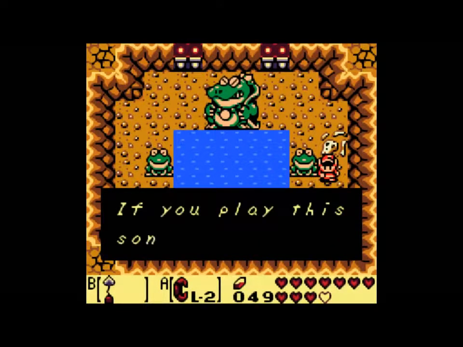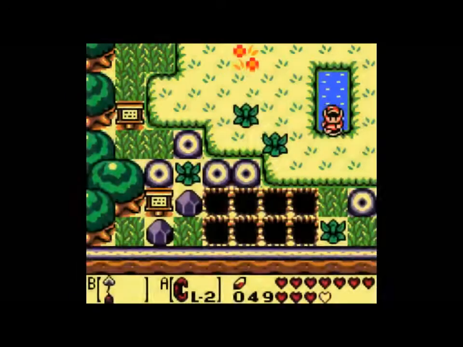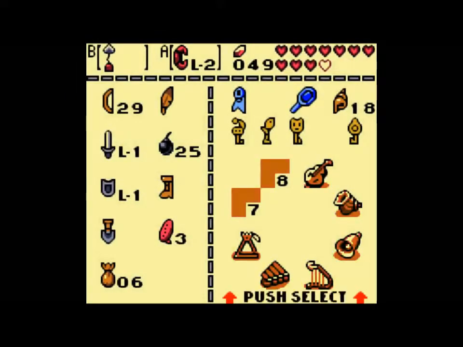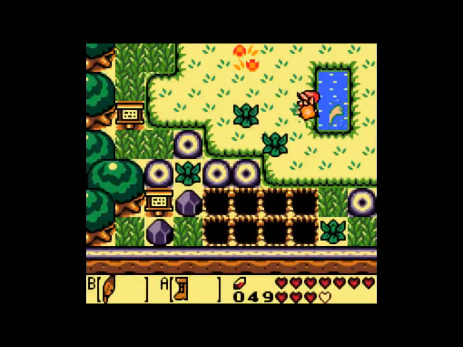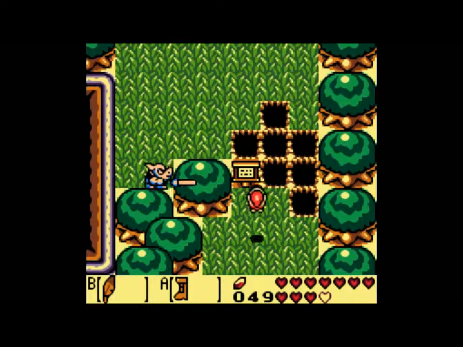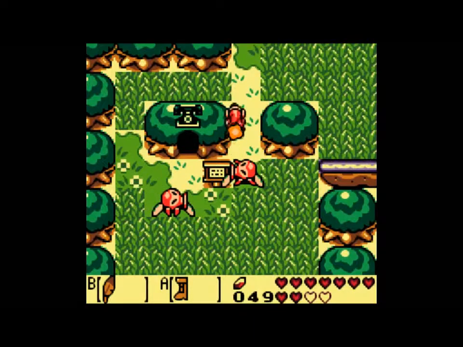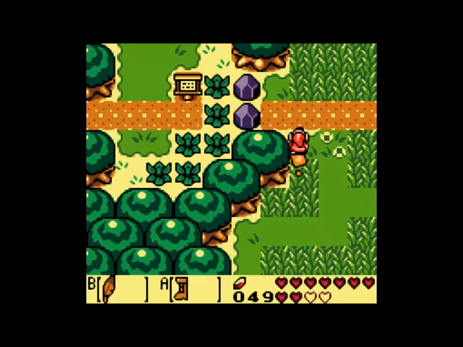And next things next, we are going to collect the final item in the trading sequence. But first we have to equip the boots and feather. My goodness. Oh, that is not ideal. Just jump over the pit. Not too difficult, my goodness. I'm just running into all sorts of problems.